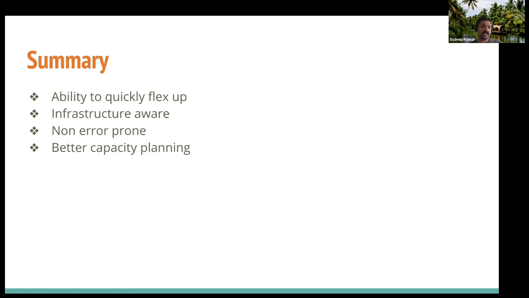Based on whatever we have built out of the warm cache, we can also do better capacity planning. What we are looking at is that since we now have multiple different kinds of managed cloud offerings within eBay, Kubernetes being one of them, we are trying to migrate the same thing onto Kubernetes as well. And the teams here have really benefited a lot from going this route.